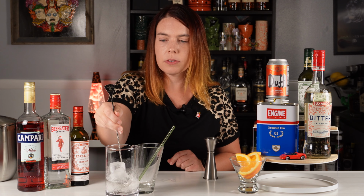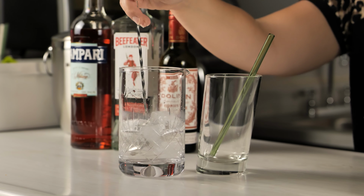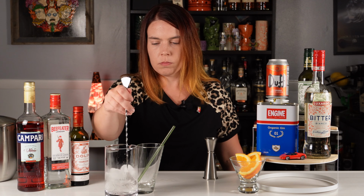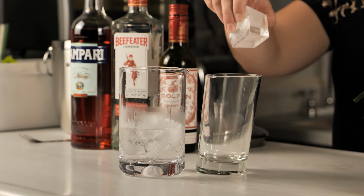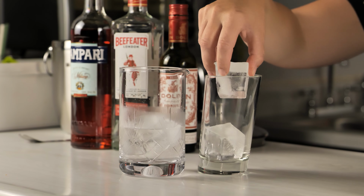I'm going to stir these since it's pretty much all booze. I'm going to keep stirring this until I see some condensation forming on the mixing glass. I'm going to serve this over ice so we can top it off with our Duff. I'm going to put a couple of these large rocks in.